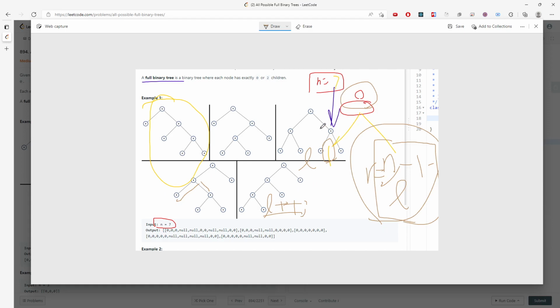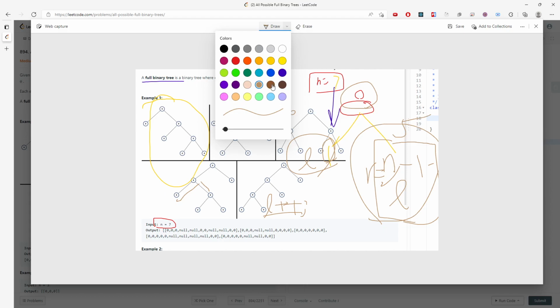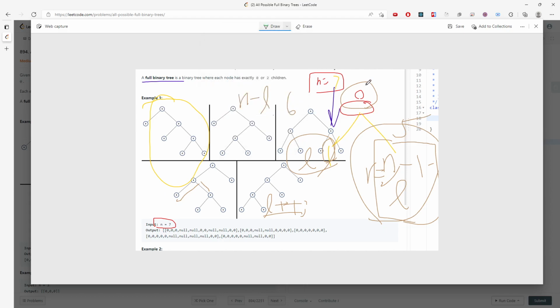So if you say n minus L, this is n minus 1, so this is 6, right? And then we need one node on the left, and the rest of the nodes is 5, right? So let me change the number. This is the 7, I mean the first node. This is the second node, and there are 5 nodes on the right, right?